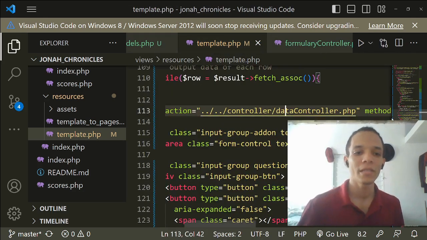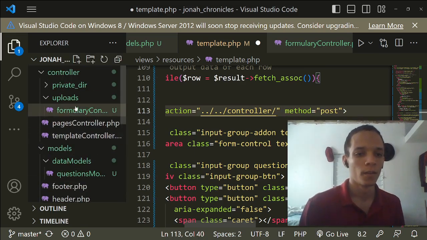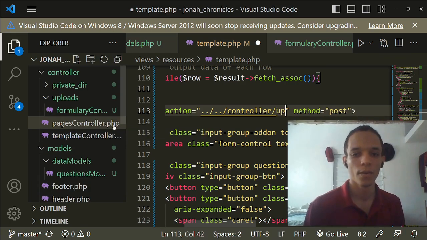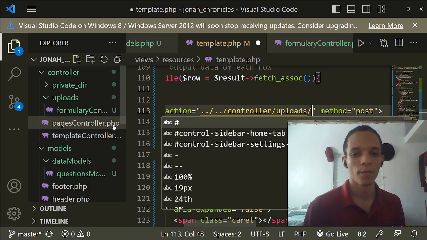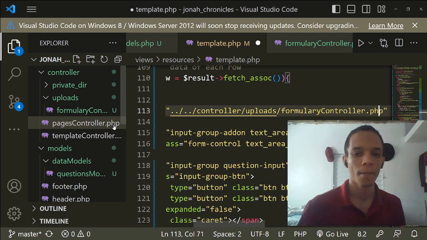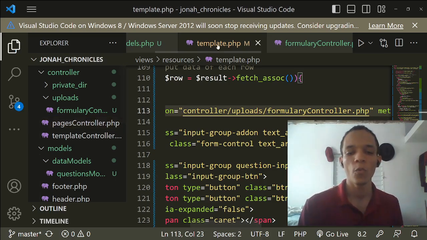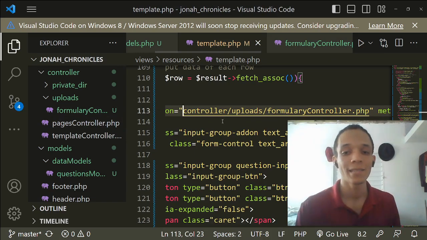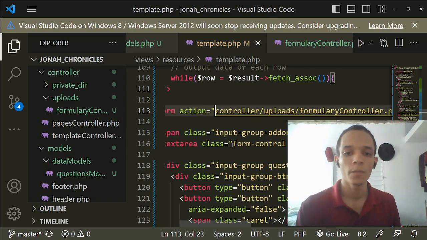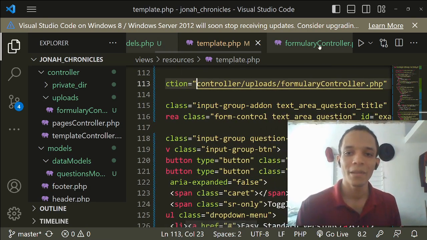What I wanted to point to is the uploads formulary controller.php. And maybe this can be just like this because this view is being called from the index of the web. So it is just as simple as that.